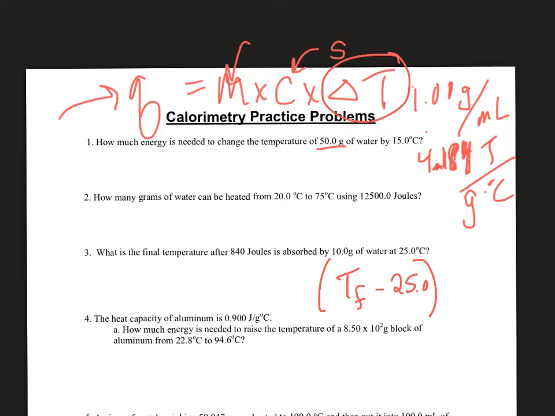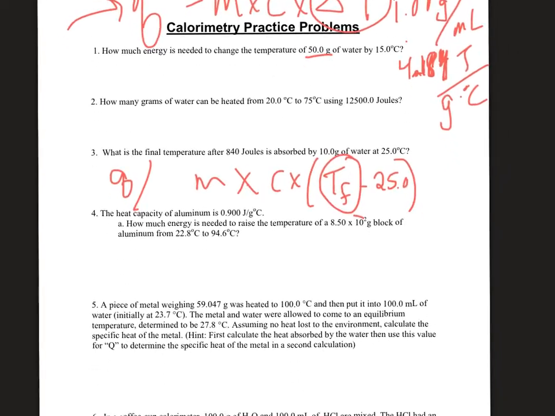So you'd have your mass, you'd have your C, and then you have your delta T, and then you could solve for this variable. My suggestion is, rather than distributing the M and the C, divide out the Q by those values first. And then you isolate this side of the equation, and then rather than distributing your TF, you're simply moving your 25 over to the other side. It's a little bit easier.